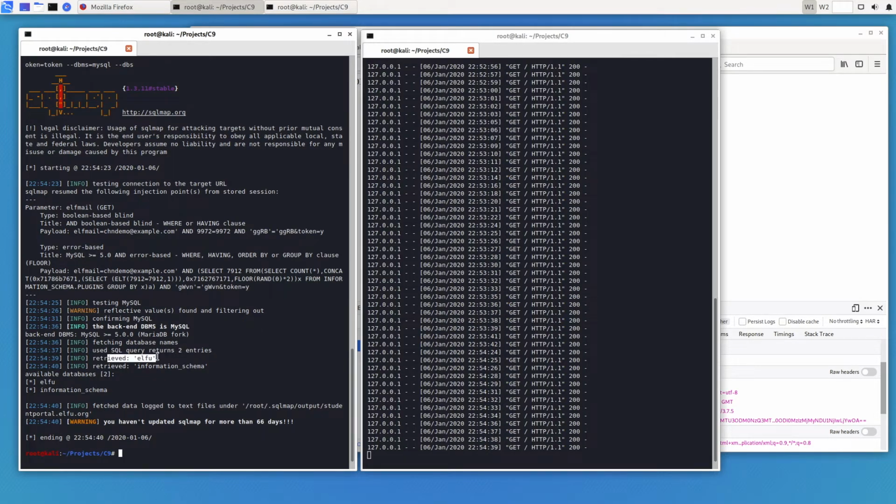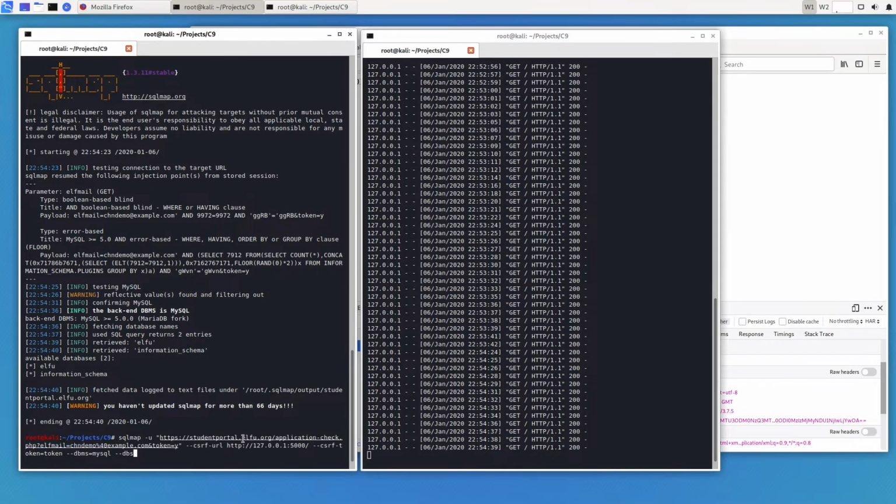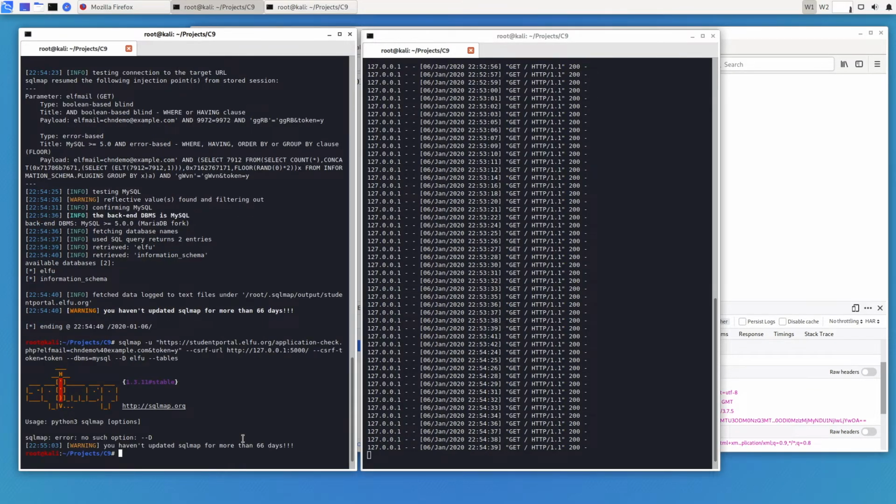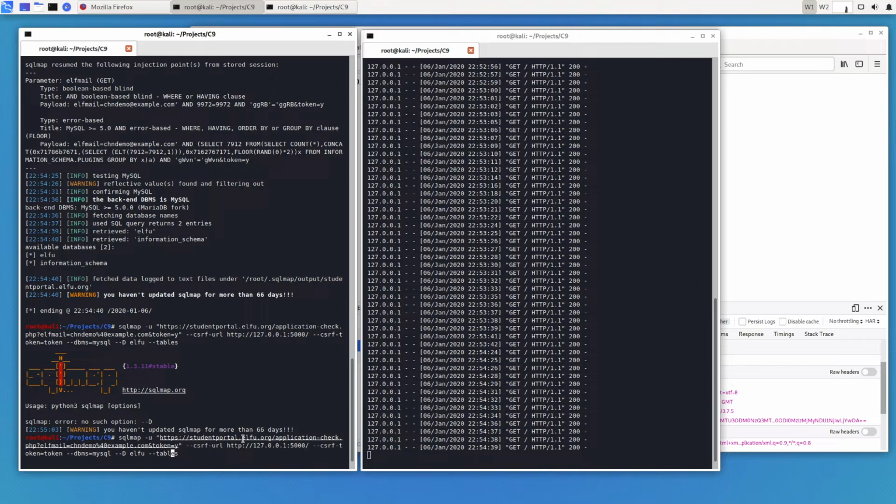So I have two databases, LView and Information Schema. Information Schema we can ignore because that's the default MySQL database. LView is going to be the one that we need. So the next step would be, well, now that we know the database, which is LView, can you please give me the tables in that database? So let's run that again. Oops, and oh yeah, obviously I only need one of them.